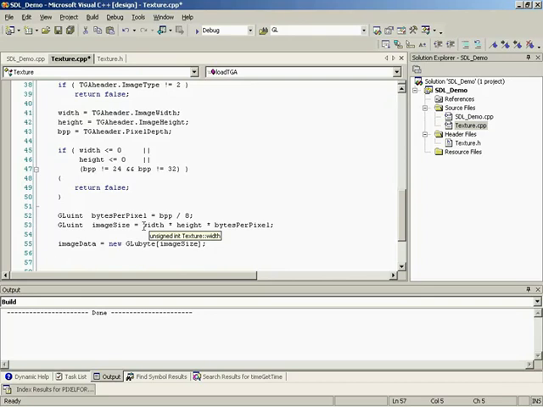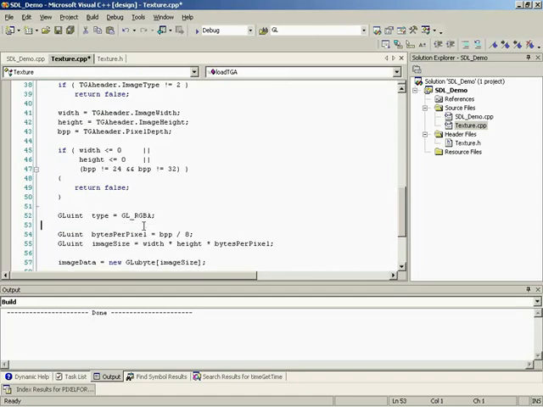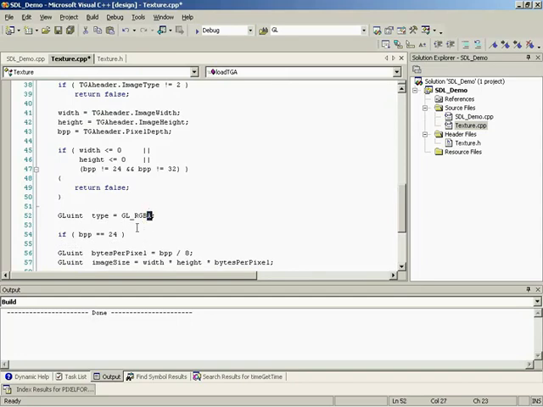True. There is one thing that you might want to add in there, and that's the type. Let's go ahead and do that so we know the difference if it's RGB or RGBA. So let's create a GLuint of type. Just really quick. And we'll set it to default of GL_RGBA. Right, and we can do a simple test right here, in fact. Just get it out of the way. If BPP is equal to 24, then we don't have an extra channel for alpha. So we can simply set type equal to GL_RGB. Good. So that's just out of the way.